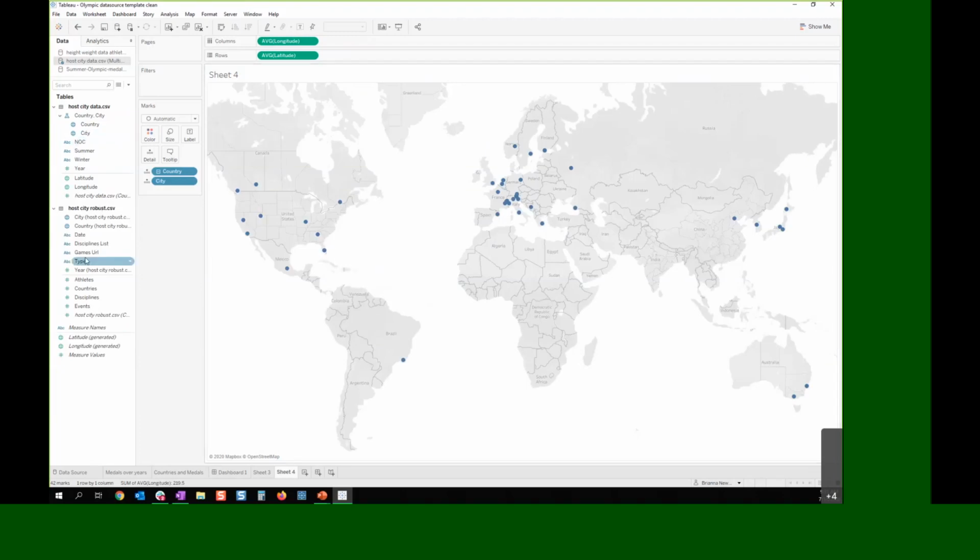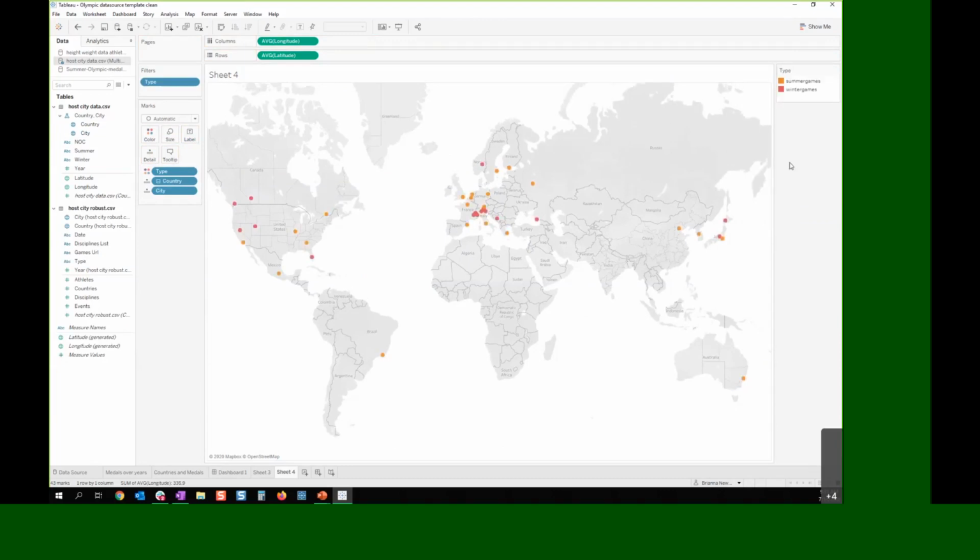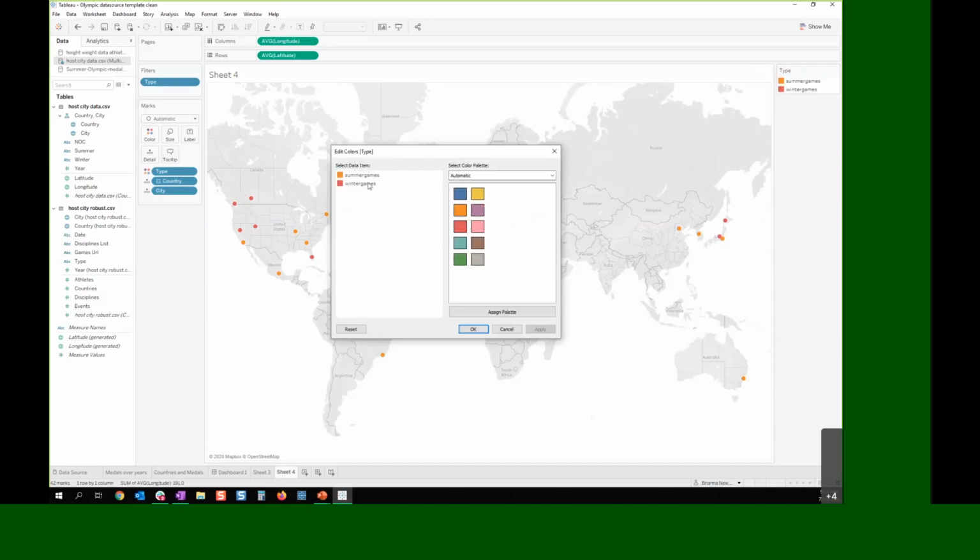So we'll go ahead and color code these by type. And we'll see there's several different types here. We're going to exclude the youth games, and we're going to exclude nulls. The nulls actually come from countries that don't exist anymore, such as West Germany, Yugoslavia, kind of interesting artifacts of history. So now I don't think that we should use red for the Winter Games. It's not very intuitive, so we'll change that to blue.